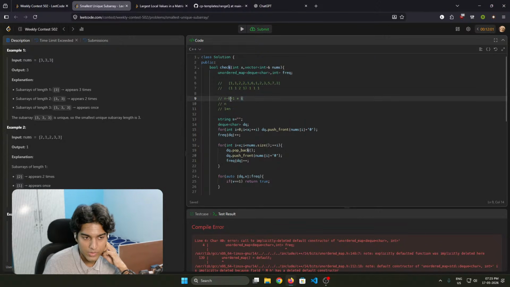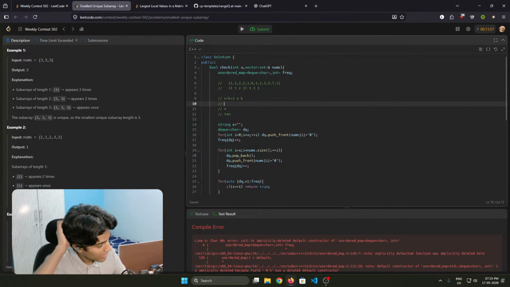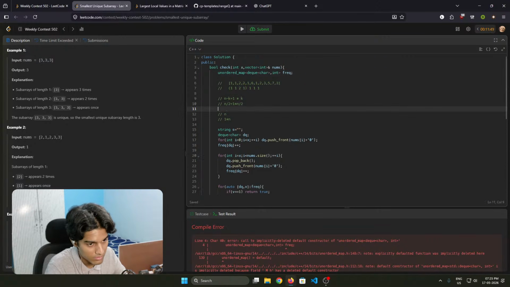What if k is n by 2? We will have n minus n by 2, which is again n by 2 plus 1, into n by 2. So it's like 2 plus n by 2. Let's remove 1.